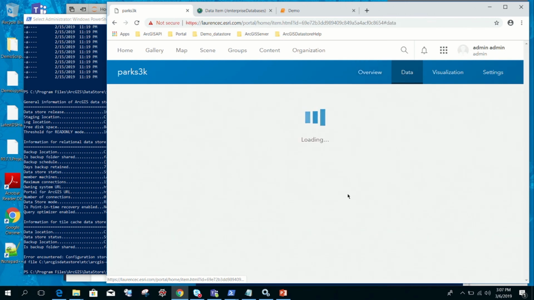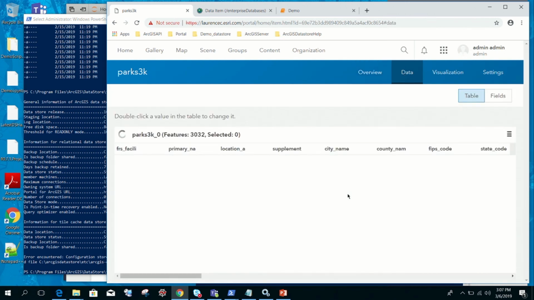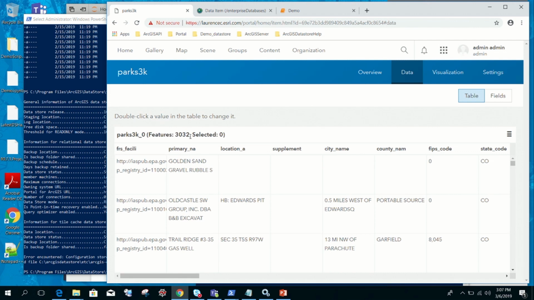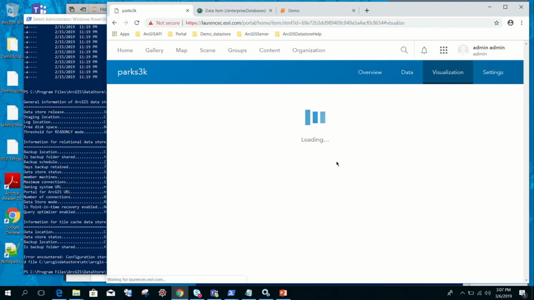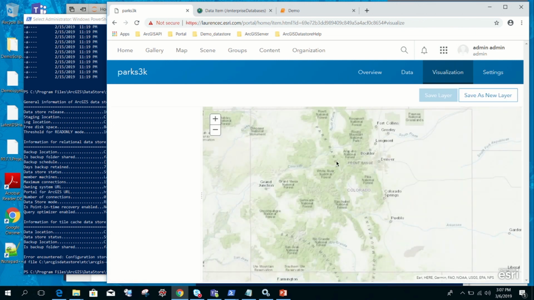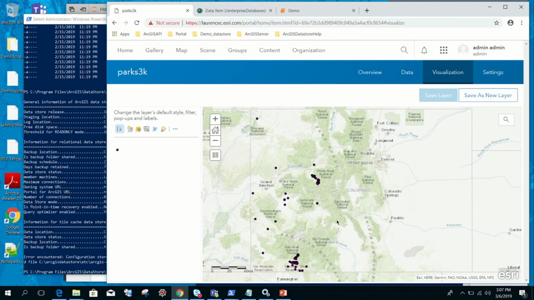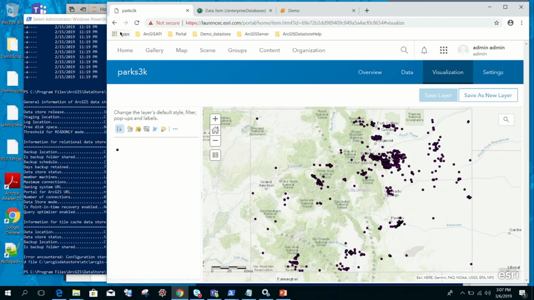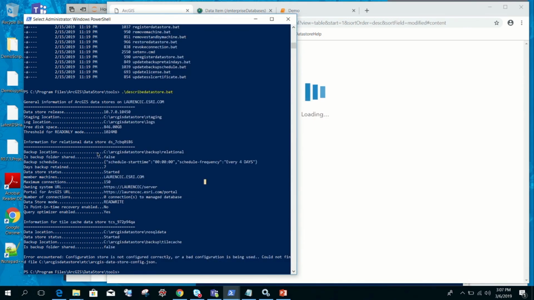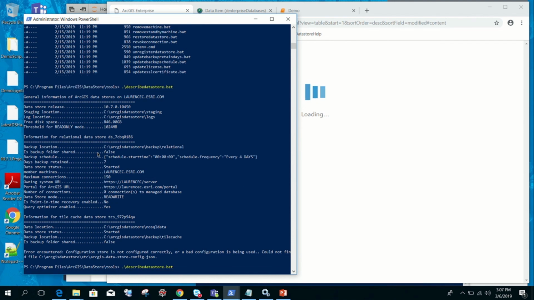All right, we'll take a look at the data. Okay, looks like we still have the right amount of counts, and for visualization, we'll check on the geometry. And that looks like it's drawing, so that's good. Now, finally, we'll look at that tile cache. We'll run describe again here.